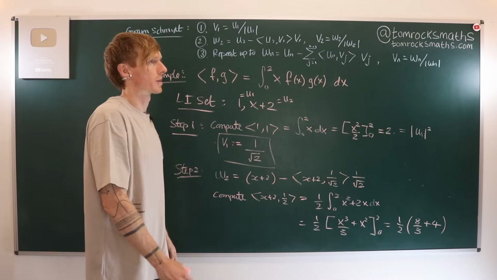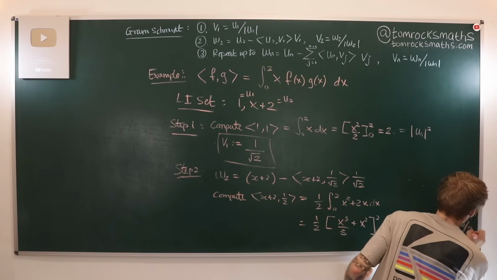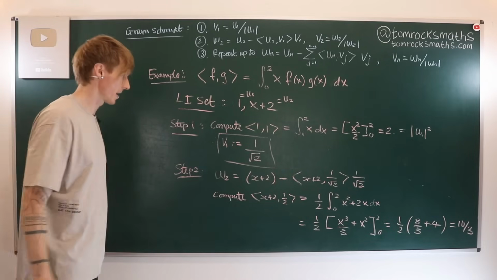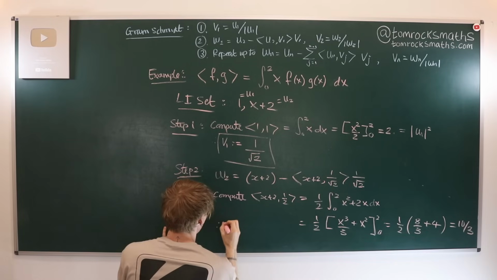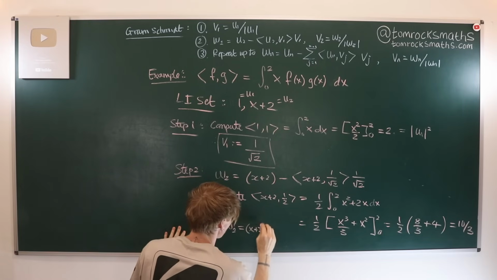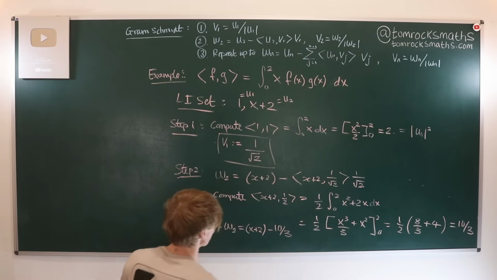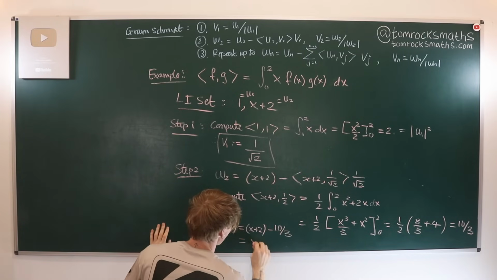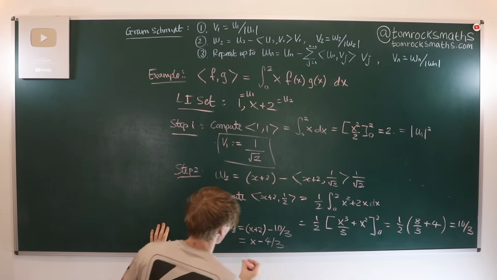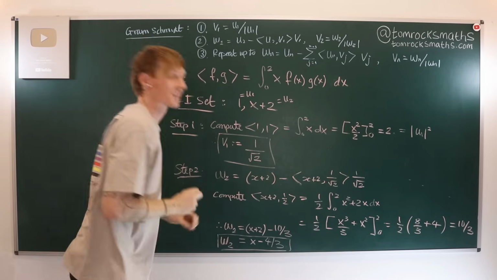Do I agree with that? 4/3 plus 2 is indeed 10 over 3. Yes, so that's 10 over 3. Okay, so we now go back and plugging this up here. So therefore, W2 is x plus 2 minus the thing I just computed, so minus 10 over 3. So that whole thing then is actually just going to now give me x plus 2 minus 4/3. Minus 4/3. So that one is W2 here, which is not yet the answer, of course.